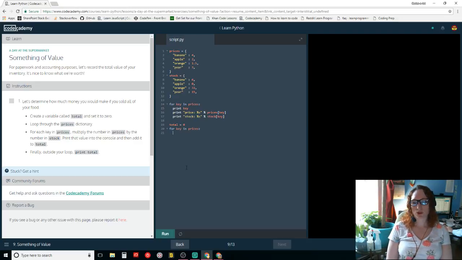Do we do total equals? No, it's got to be something else, not total, right? No, I think it will be total equals prices times stock.